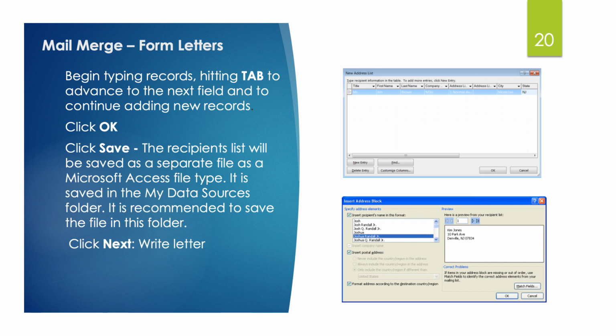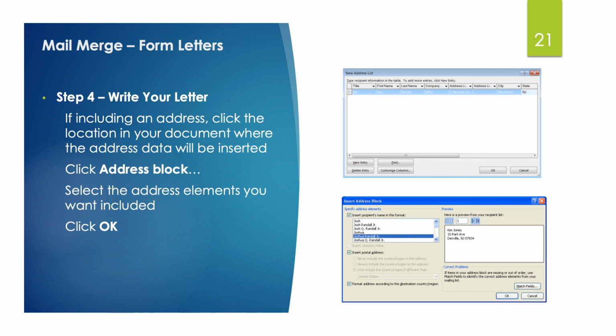So you can begin typing the records, hitting tab to advance to the next field and to continue adding new records. Click on Save, and then your recipients list will be saved as a separate file as a Microsoft Access file type. It is being saved in the My Data Sources folder. And then click on Next, Write letter.